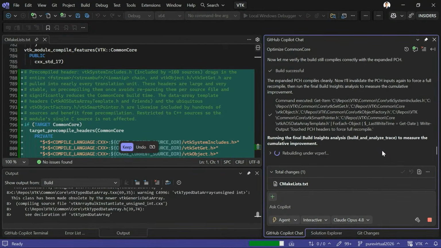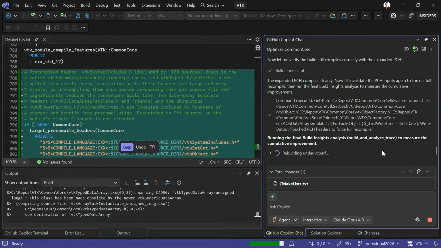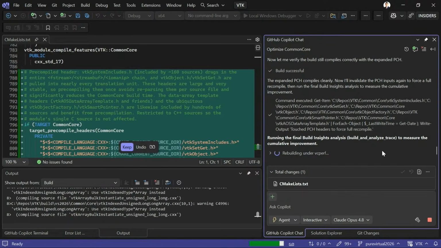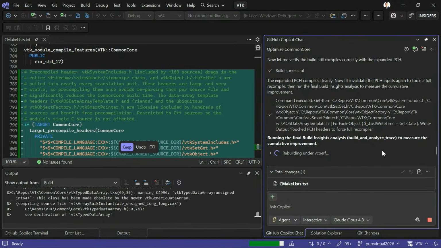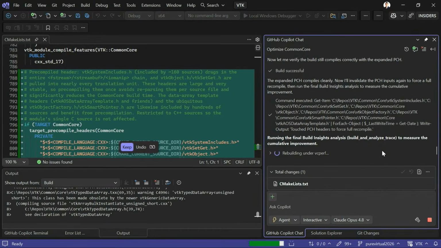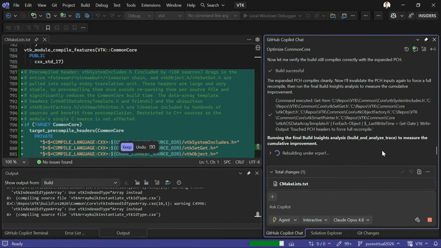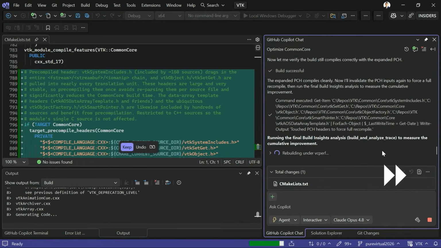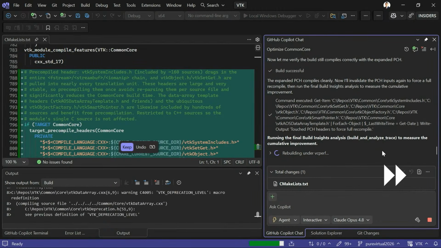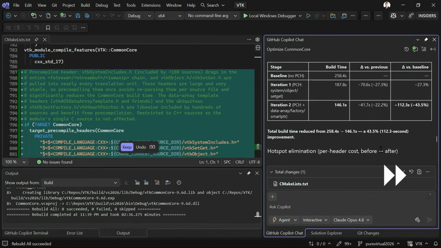Copilot will then apply the suggestions and verify that the build works correctly. If the build breaks, that is okay. Copilot will keep iterating until the build succeeds. And once the build succeeds, Copilot will present you with its findings and a before and after report.